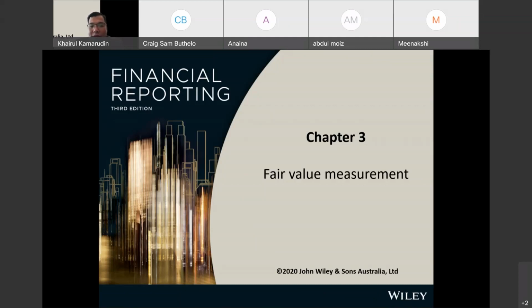I still remember when I was teaching in Malaysia in 2005, 2006, we started adopting IFRS. So fair value measurement is a new concept that transforms the reporting of accounting. It depends on your home country whether you already adopted IFRS or not. Certain countries might be late in adopting the standard, but I think most countries now already use the International Financial Reporting Standards.